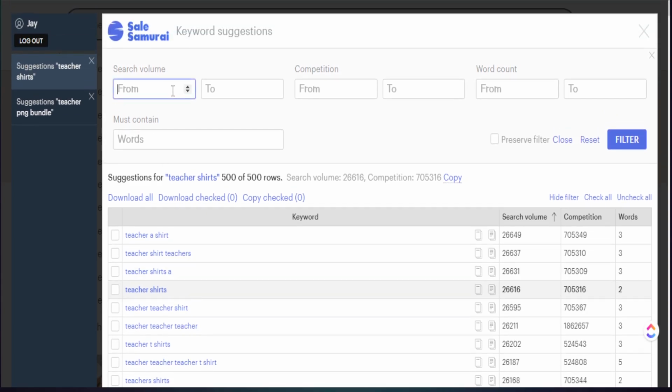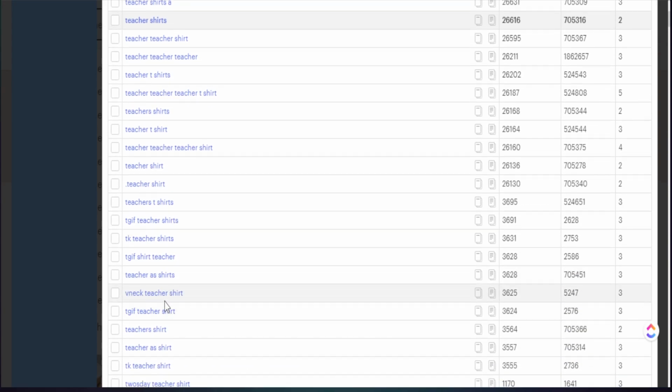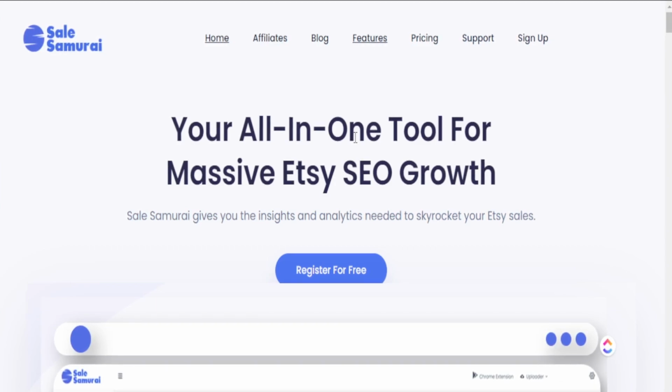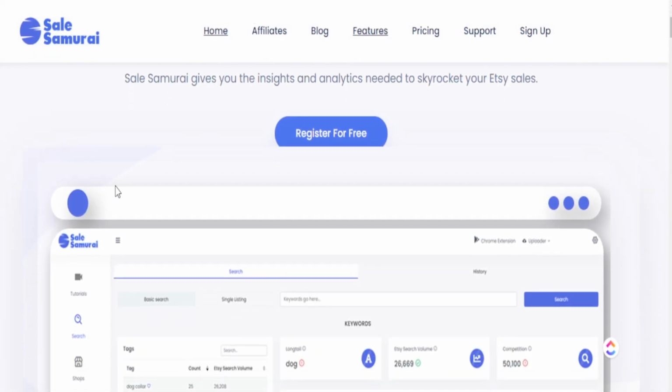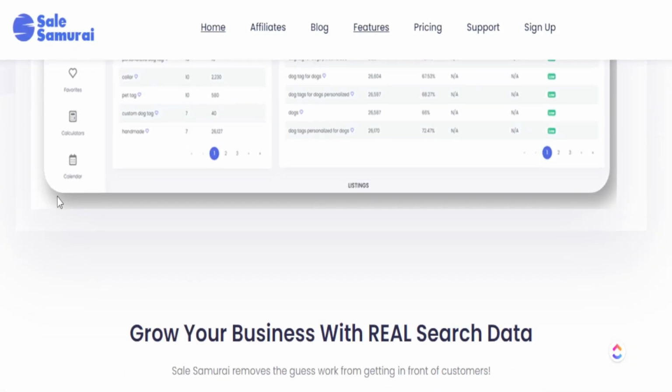Now we can go in here and actually filter if we want to have a hyper list of particular search terms. But I think just looking at this right here lets you see the huge opportunity you may be missing if you're not utilizing a tool like Sale Samurai to find great micro niche products to create, and how you can further your business utilizing a tool like this. So as you can see, identifying search terms that are great to target is really easy to do once you download the Sale Samurai Google Chrome extension. You can see these numbers on the side when you're searching them up on Etsy.